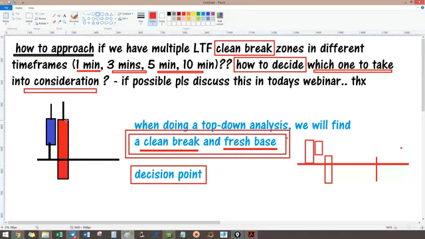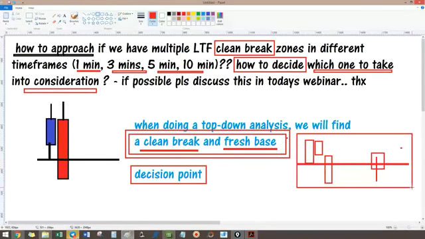But if you are a type of person that wants a very solid confirmation, wait for a clean base. But if you are a trader that is able to accept a few losses, and you are daring to take the risk, you can trade this one. But if you are not a type of trader that can accept losses, just focus on a clean break and a fresh base. And this one is really rare to happen. It's like finding a diamond among a lot of glass. All right, clean break and fresh base.